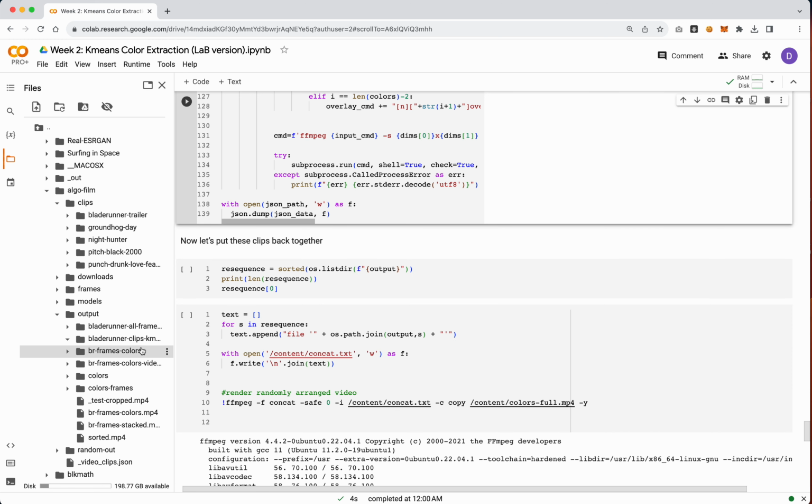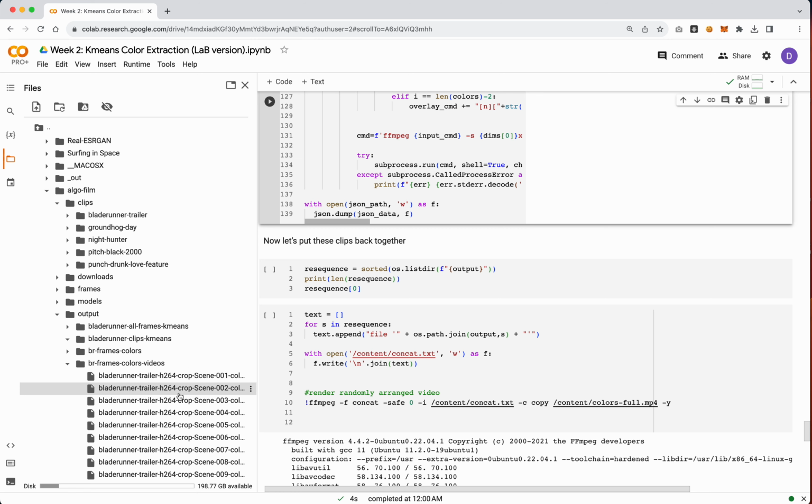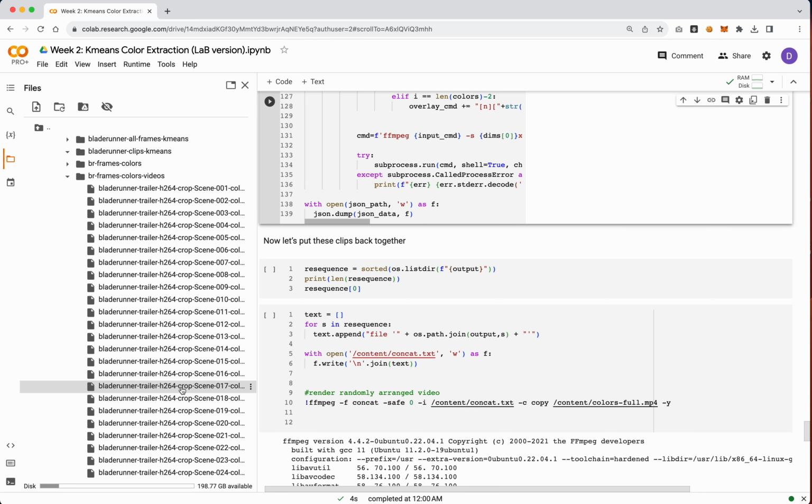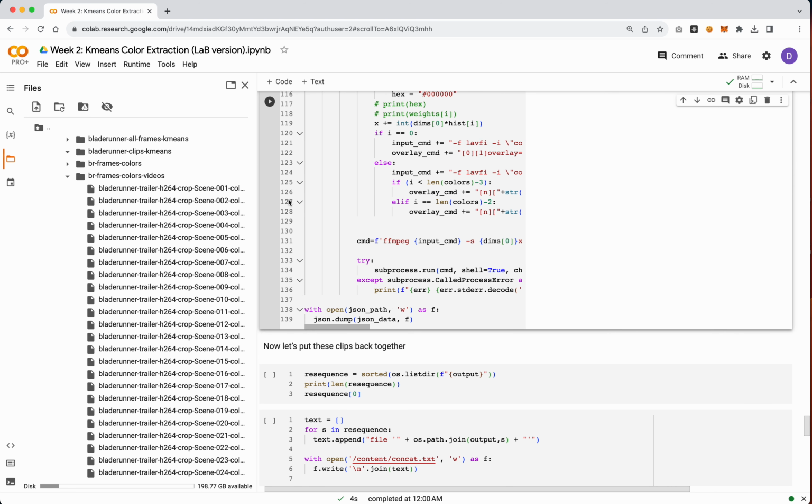And those clips will look like, let's see, which one is it here? I think it's this one. Yeah, so each one of these is its own video clip, where the video clip itself is static, meaning there is no color change in that clip, but the length is matched to the input duration. So once you have that, you can resequence everything back together.